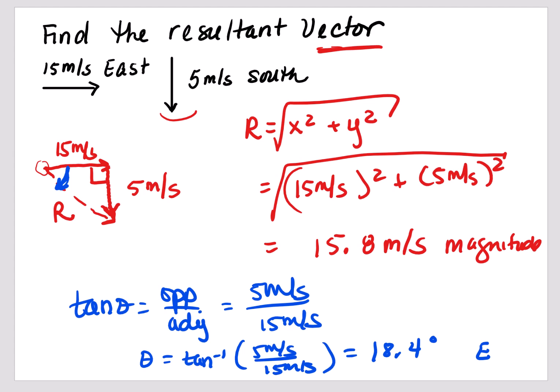Since I'm measuring from the east, going to the south, my east is my second direction, where I'm starting from, and south is my first direction. This is where I'm going to. So now my answer has a magnitude, which is 15.8, and a direction, 18.4 degrees southeast. You could also use sine, cosine to solve for theta, but if you make a mistake with your r, your angle will also be incorrect.